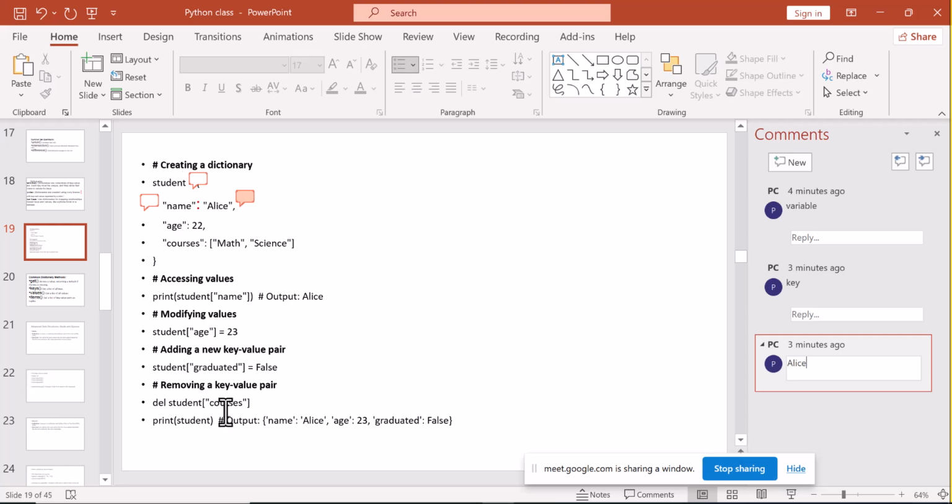The question is, then they now say, give us the items. You put it inside an array. Don't forget, inside quotes and an array. You are saying delete students, and courses rather. So once you do this, the Jupyter notebook will remove students. Then the next thing, you say print student. Once you print student, everything left will come out. Look at it, name Alice, age 23, then graduated, we said is first, the same thing here.